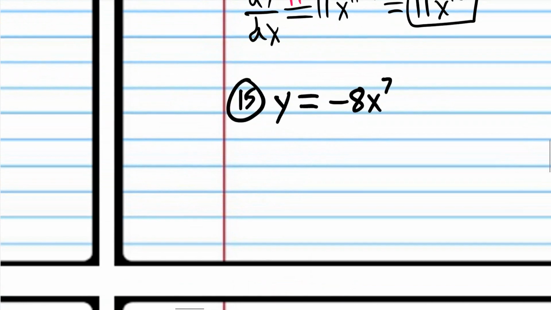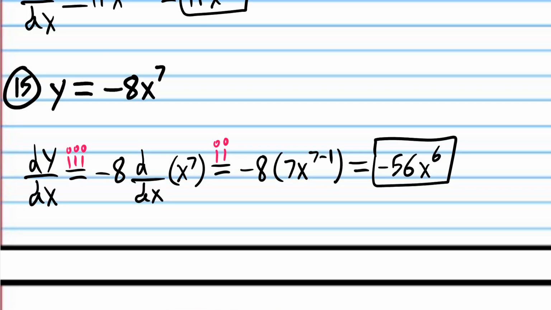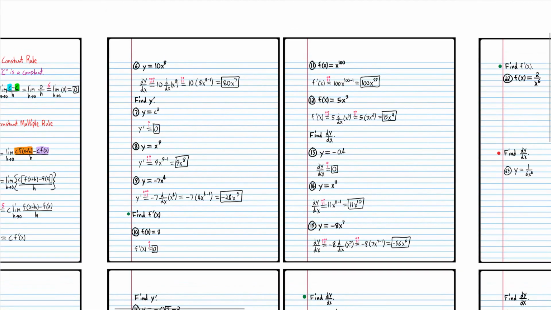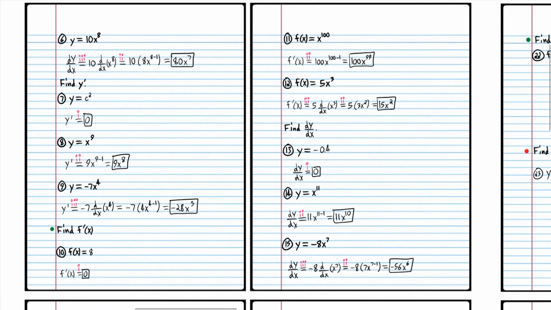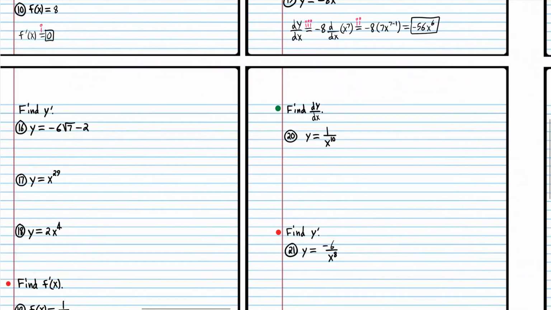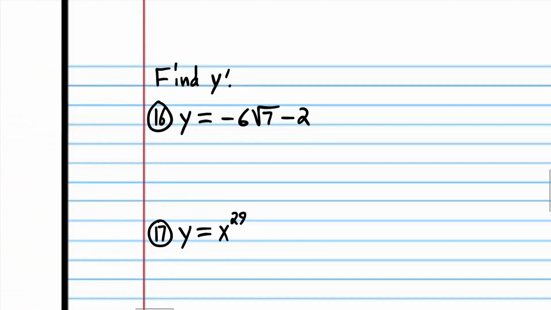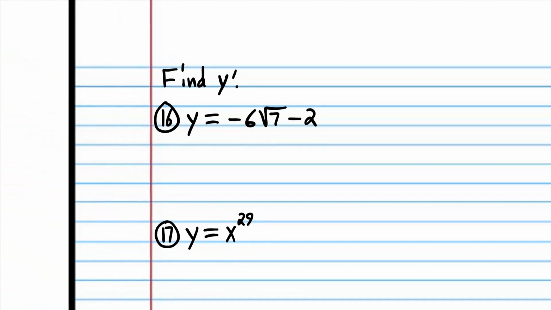All right, we're back. So if you got that right, excellent. So you can take a picture of these problems if you'd like. And now we're changing to a different type of notation, y prime. But it's the same thing that we've been doing before. It's just another notation for the derivative of the function. Try number 16. When you come back, we'll do it together.